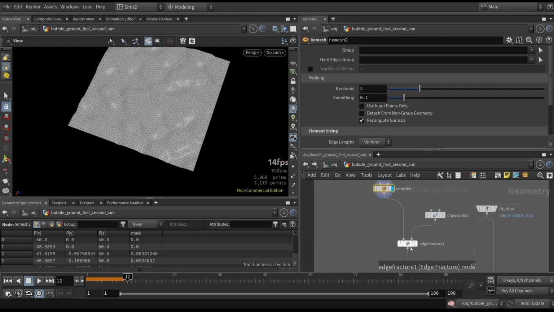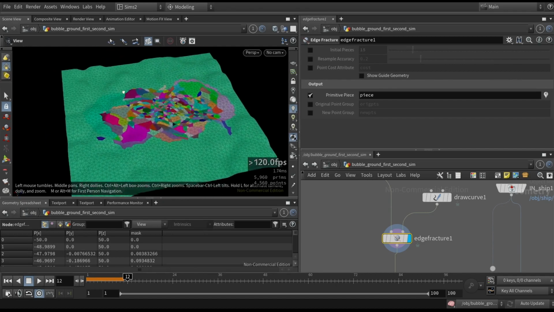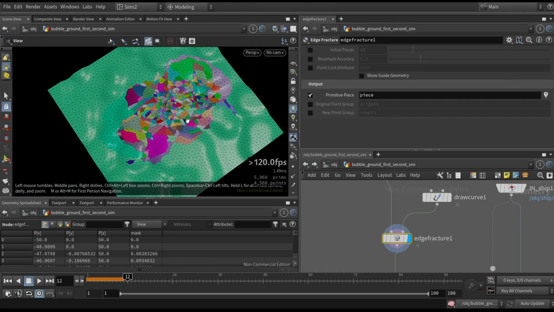And here is the interesting part. I have used an edge fracture SOP, and if you visualize it, here is how it looks. It basically fractures the edges. You can watch much better tutorials on what it does and how it works. I will just show what I have done with it.